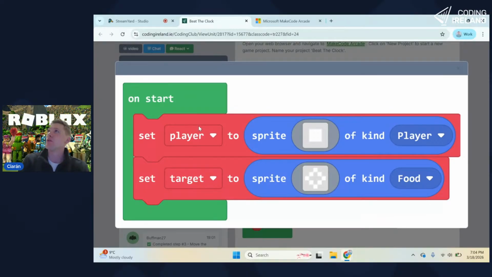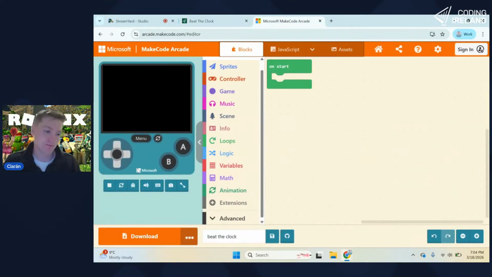So think about, do you know the game? This is going way back. I don't know if you guys remember this. There was a game Snake, and it used to be on mobile phones before smartphones. When games were a lot more simplistic, you couldn't link to the internet and play Roblox on a phone or Minecraft or whatever. So games were a lot more simplistic, and they were a lot more like what you see in MakeCode Arcade.